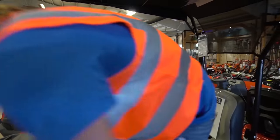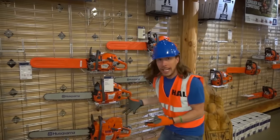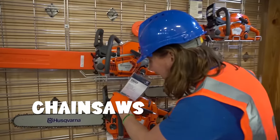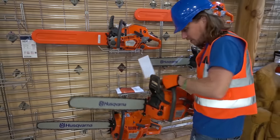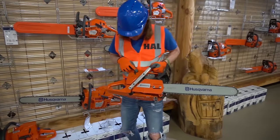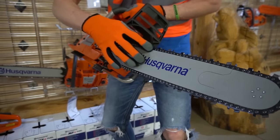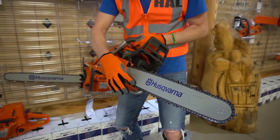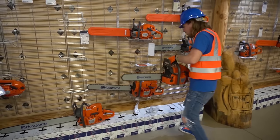Awesome. Check these out. It's chainsaws. They're really, really cool. This is what we cut trees down with. Let's try this. Check it out. We got the engine. We got some triggers. And we got the chain right there. It's really, really sharp. You got to be really careful. Of course, an adult's got to use it, right? That's awesome.